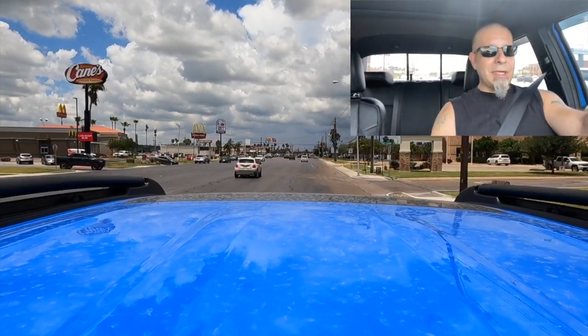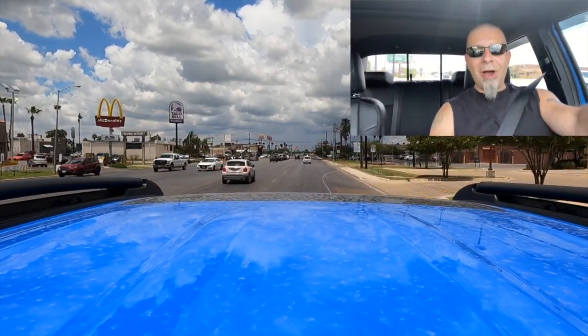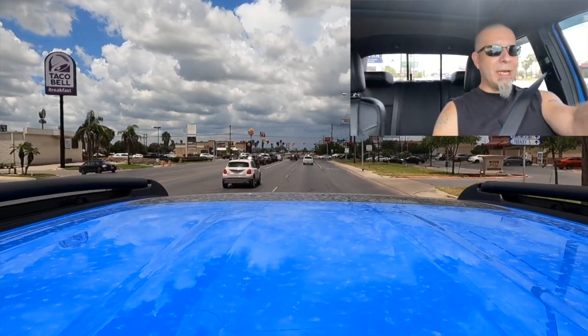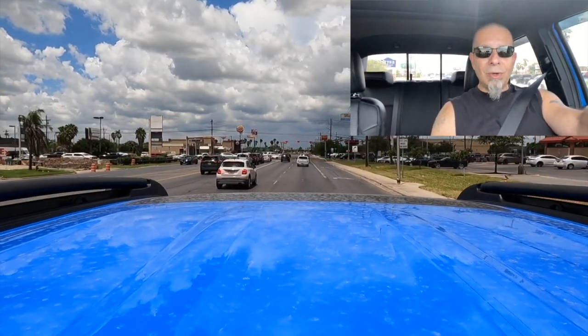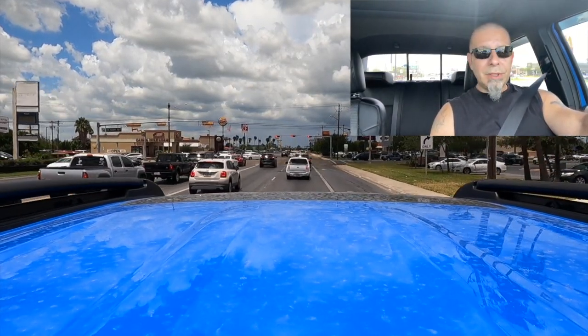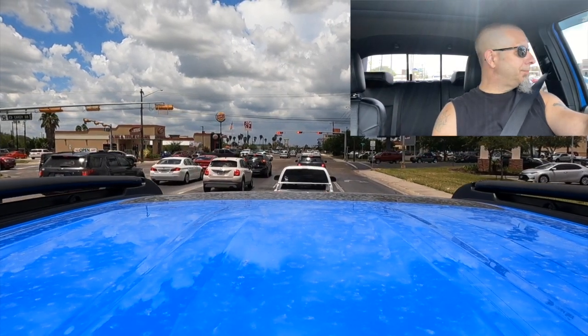Although, when I did this not long ago in the form of a live stream, I actually saw more Tundras than I had seen Tacomas that day. And that was very odd. Don't normally run into that here. Oh, there's a convertible, what is that, a Camaro? With a brown or tan top.